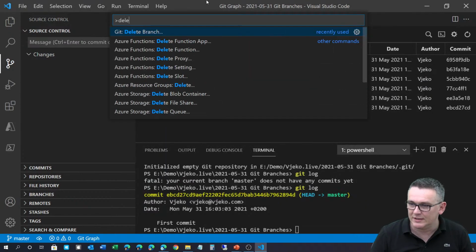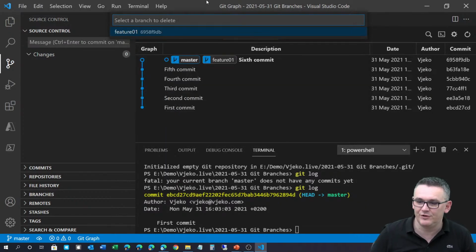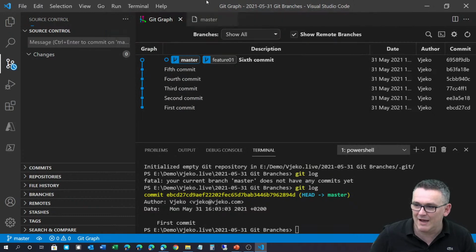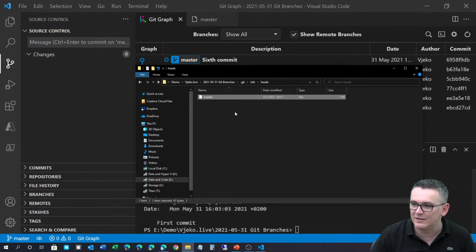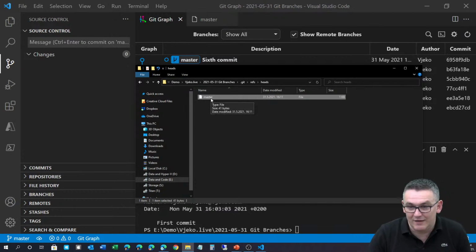When I delete the branch, feature 1, the only thing that happens is that this file has disappeared. I don't have that file anymore because I don't need it. I've deleted it, but that's the only thing that happened. Git didn't have to do anything else because the only thing that this branch really is, is this small file that points to a specific commit.